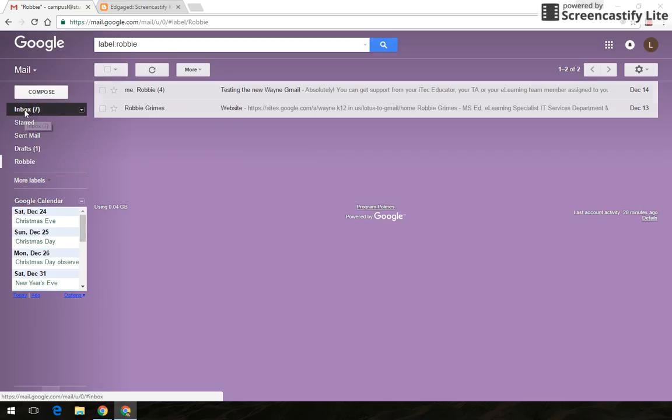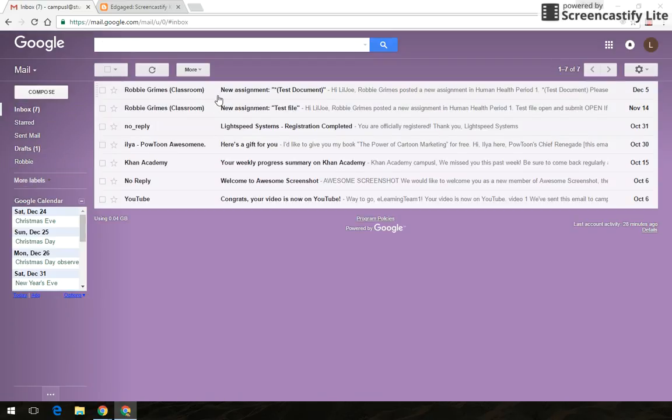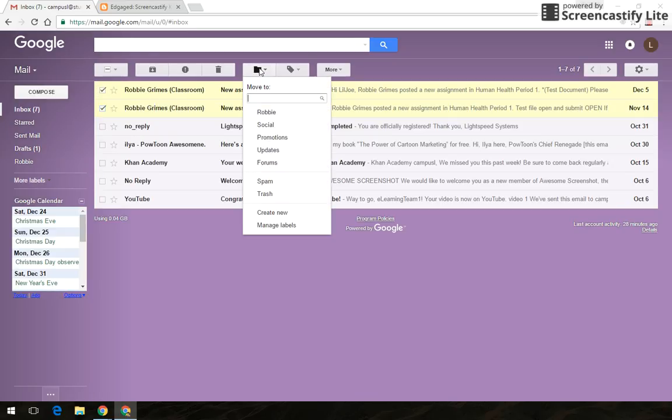If I go back to my inbox, another way I can do this is to click the box in front of a message or numerous messages, then go up here and click the Move To button. If I click that, it does two things at the same time. It applies the label and it also archives it out of your inbox and puts it in that label.